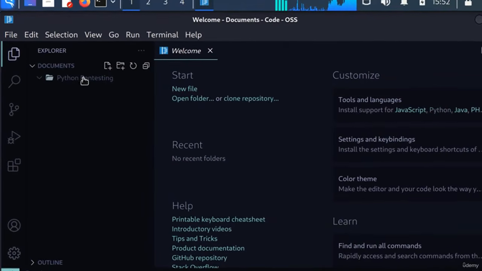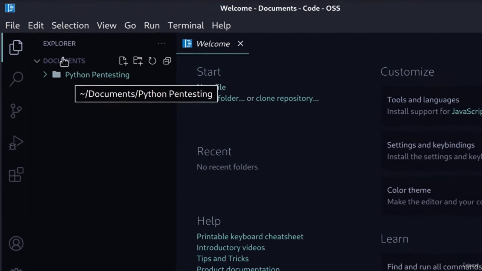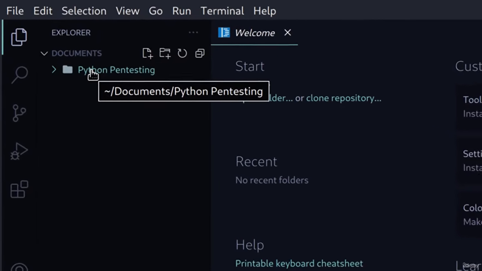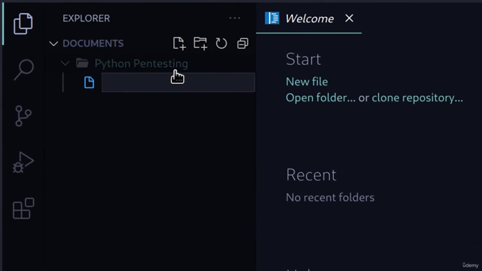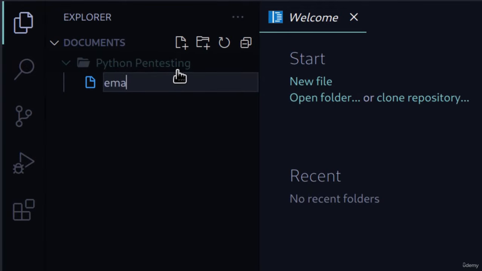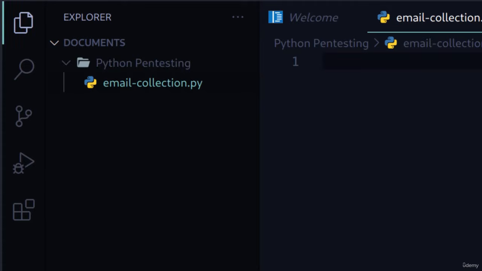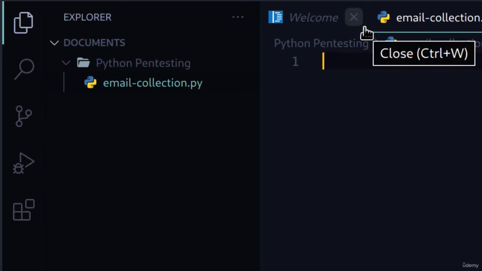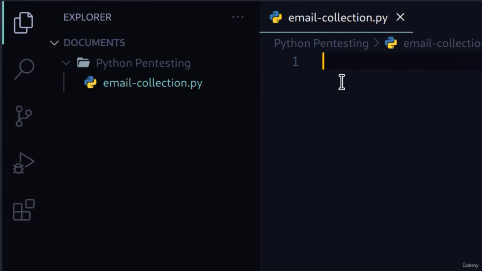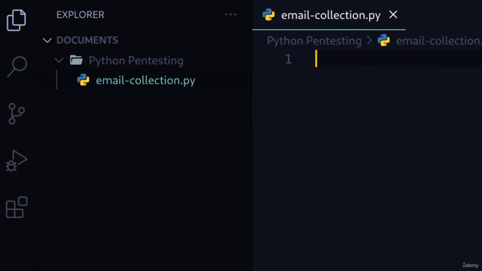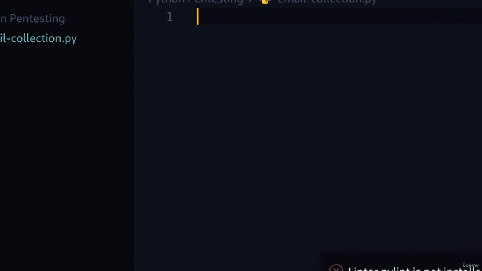All right, so we need to create our file. If I click Python pen testing, you can see we've got this folder here located in Documents Python pen testing. I can click the new file icon, and we're just going to name this email collection.py. All right, that looks pretty good. Now the first thing that's going to happen is it's going to say that the linter pylint is not installed.